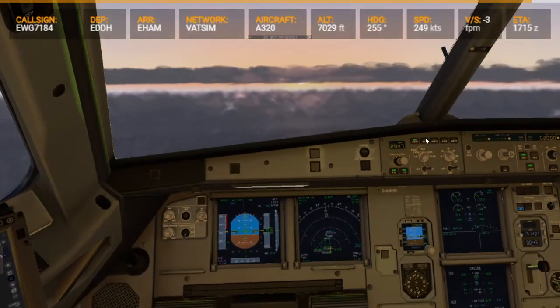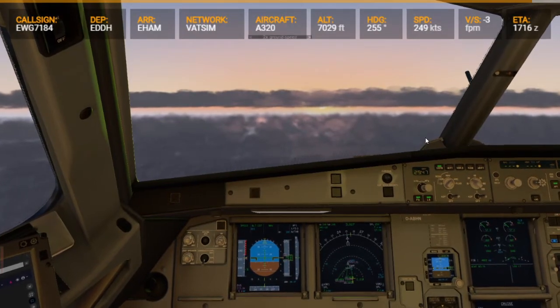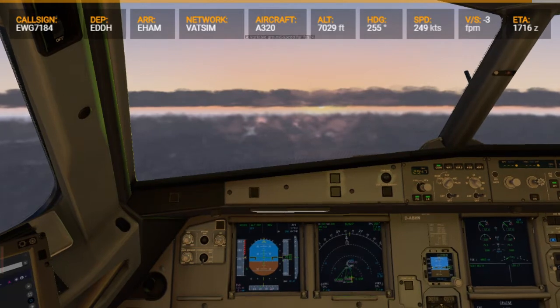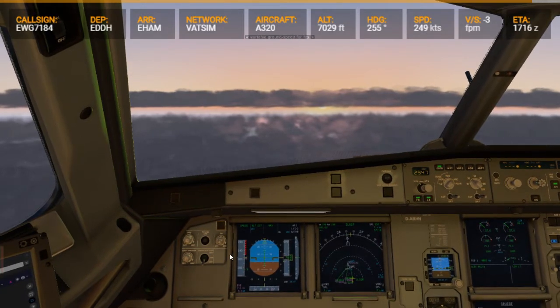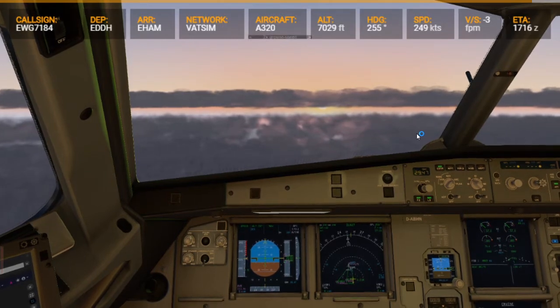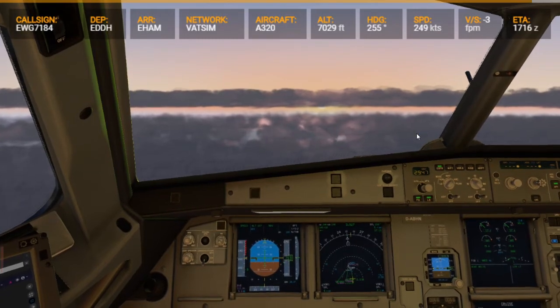So in a second we're gonna turn left, and oh no, what did I hit? I hit a button. It was my home button. No, go away. Thanks. In a second we're gonna turn left to enter the ILS.